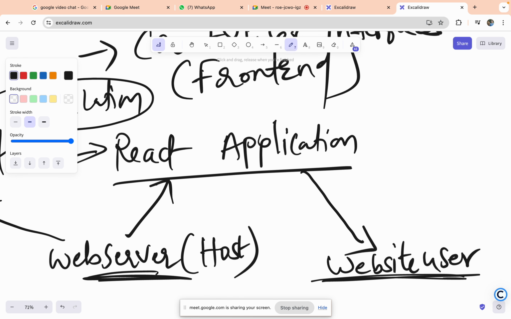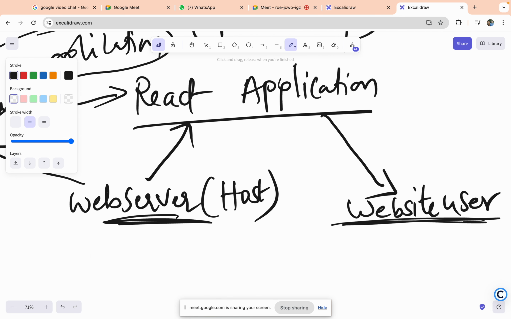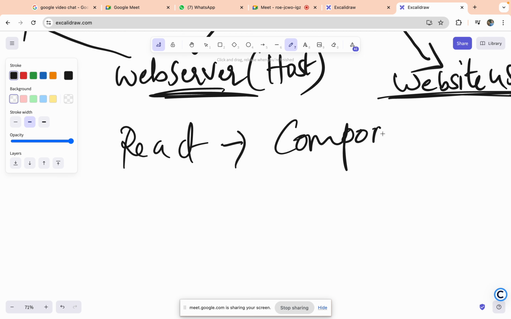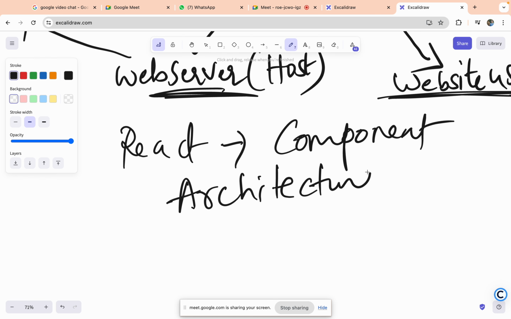React itself is a component architecture. What is that called? React means component architecture. React uses a component architecture, and we will discover this in more detail along our project, so don't worry about anything.